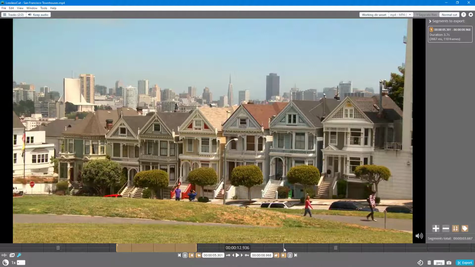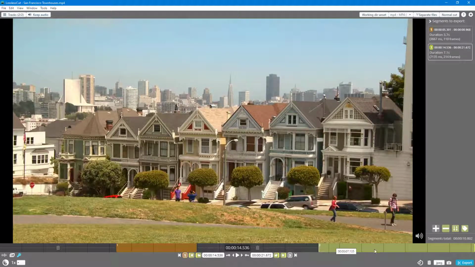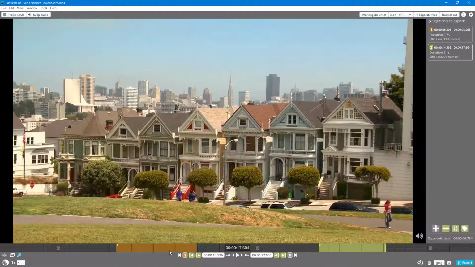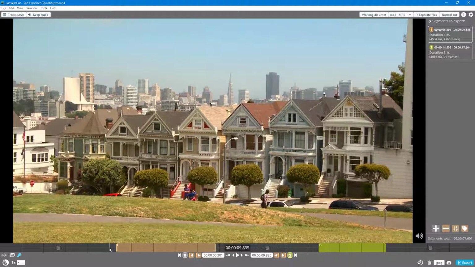Similarly, I can go to the other portion of the video and click on it to add another segment, and then go to the end to end the segment. So you can see that two sections have been selected just like this. You can go around and set the endpoint right here. You can click on it again to change the size of the segment. If you want it to start from before, you can click on it. If you want to start it from later, you can move the cursor, click on it, and you can see that the selection changes.